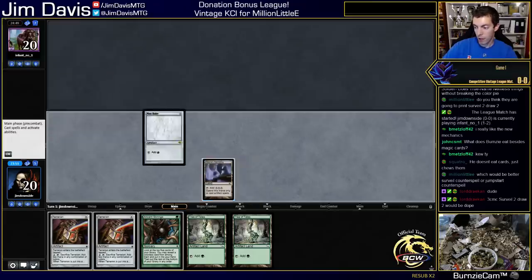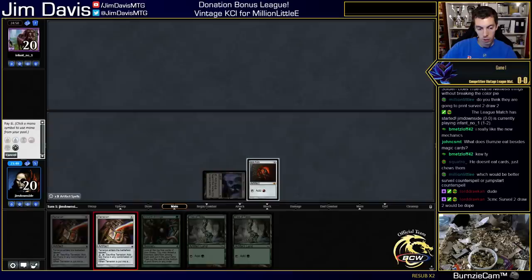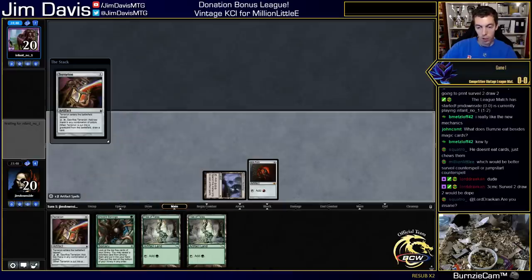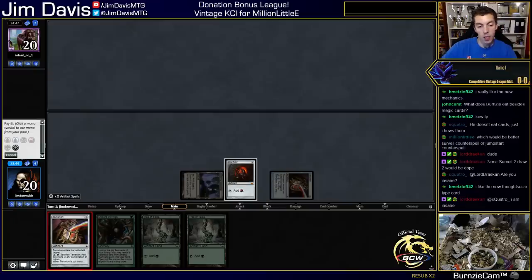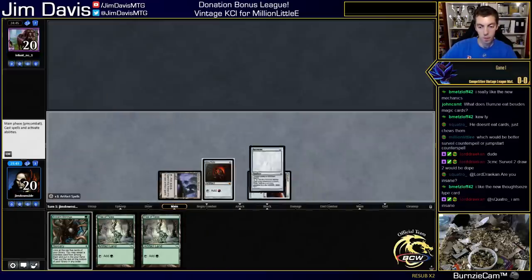Three mana cost, Surveil 2, Draw 2 would be broken. It's got to cost 4. Like, they could just make a new Glimmer of Genius to make it 4, you know, blue and 3, instant, Surveil 2, Draw 2. Be cool.